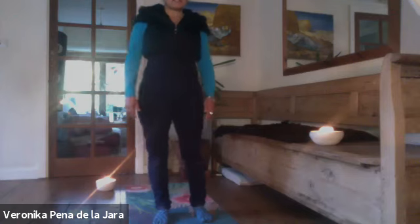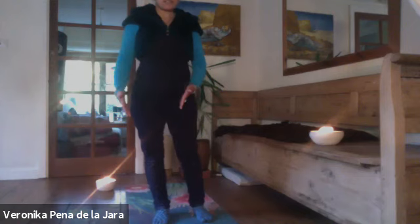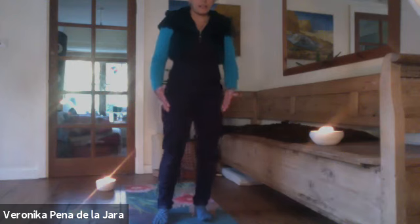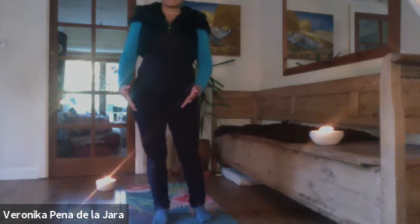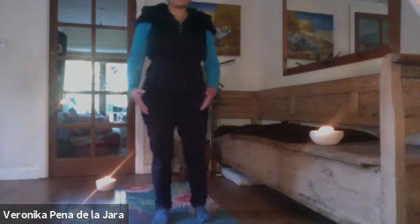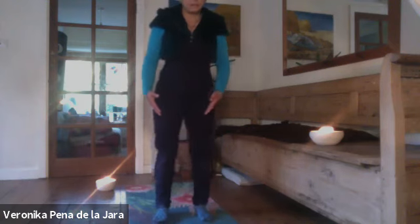And then we're going to start to circle. So we'll take the weight over to one side, then forwards, then to the other, and then to the heels. And we can just feel that we are drawing a circle with our weight all the way around. One way.